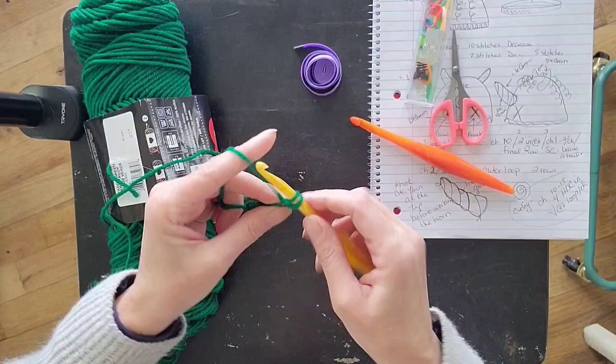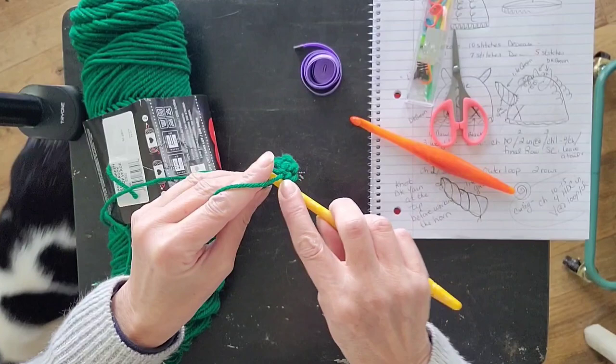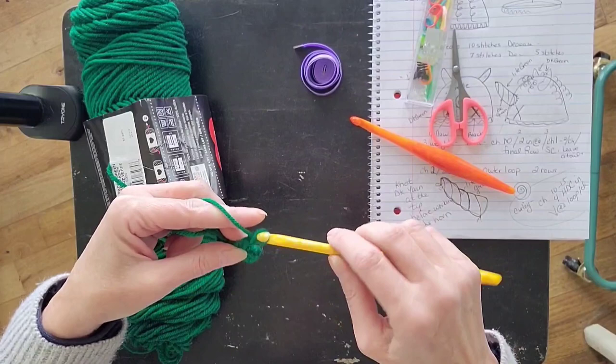Okay. Yeah, it took me a while to get used to these hooks. The first time I tried them, I was like, ugh, no way, and was going to give them away. And then I said, let me try it again. And I got used to it and I like them now.